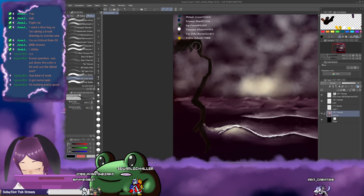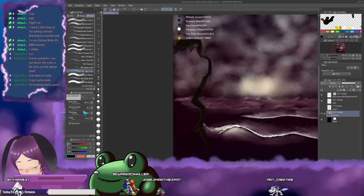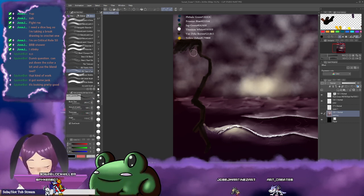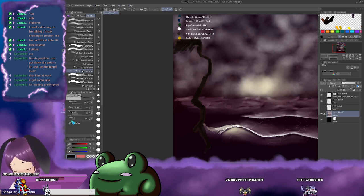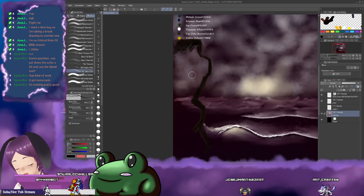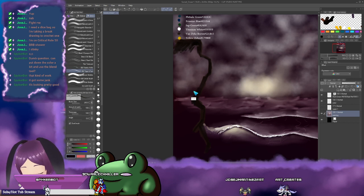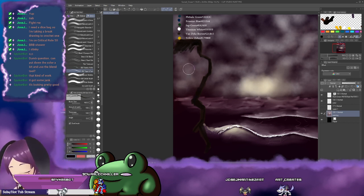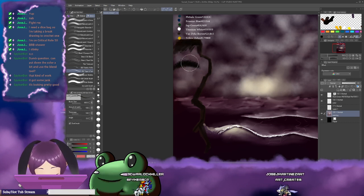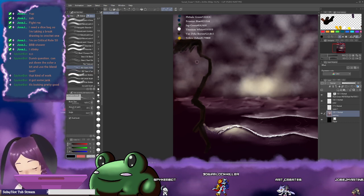Because as dark as this is, wait, I'm using the wrong brush. Are you kidding me? And it'll lose that illusion. There. Oh my god, it's not going to work. Are you kidding me? What do you mean you're not going to work like that? You were working like that earlier. Oh my god, it's not going to work. Are you kidding me?